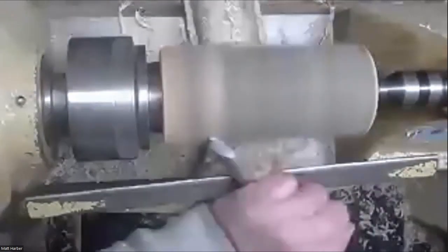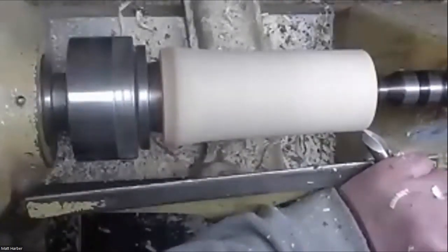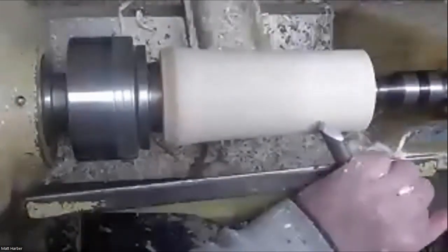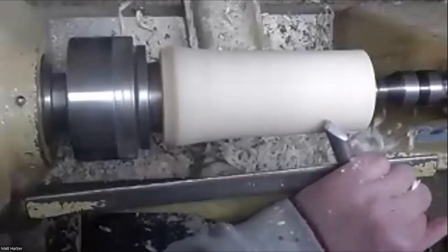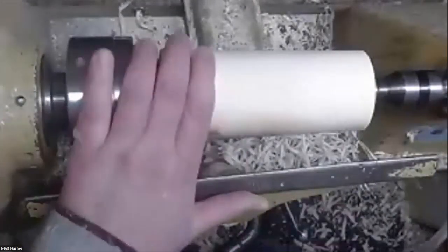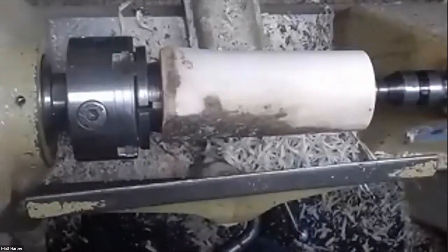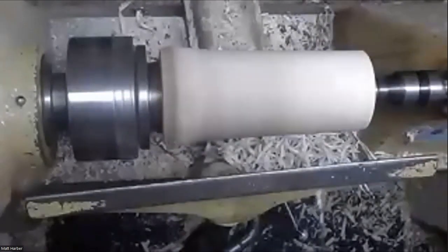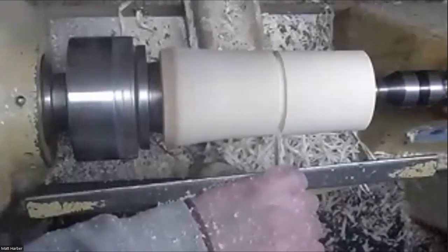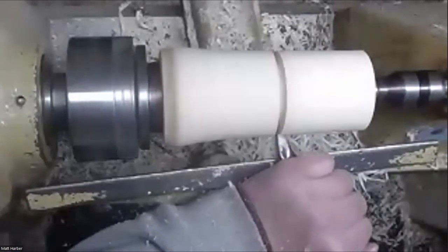So I rough with the deep fluted bowl gouge. I'm going to have to get the tailstock out of there at some point. All right, let's check the size just to see. That's pretty. That's another reason why I like Bradford pear. I need to lose like a half inch or so. So let me set my top here. Parting tool. Let's make him about that tall. So it's sloping from the base to the top.